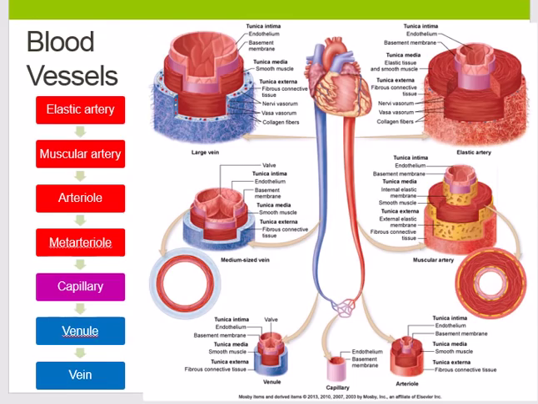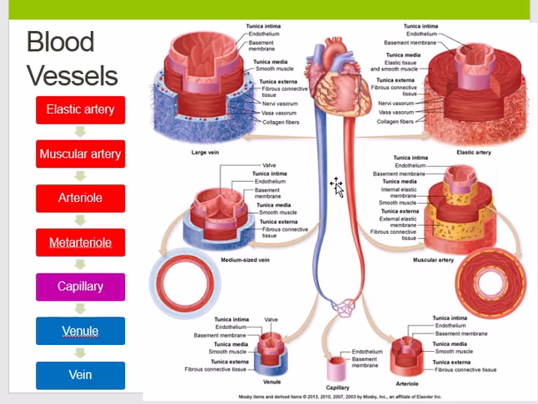This diagram is applicable to the last slide as well as some of the upcoming slides. But remember, first we have that elastic artery extending off the heart. Blood is going to move into the muscular arteries and be pumped throughout areas of the body. Then as the vessels get smaller, we have arterioles, and then they get even smaller at the level of metarterioles. And then once they reach the capillary, this is where nutrient and oxygen exchange is going to occur, and then the venules are going to pick up the blood that contains waste products as well as deoxygenated blood, and then once those venules get larger, they become veins returning blood to the heart.